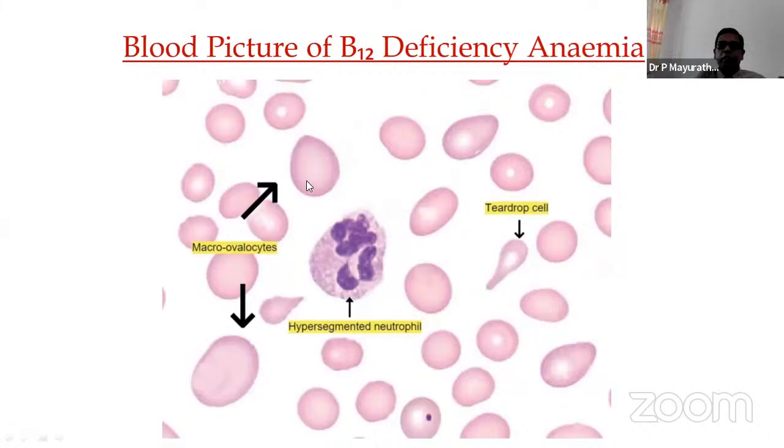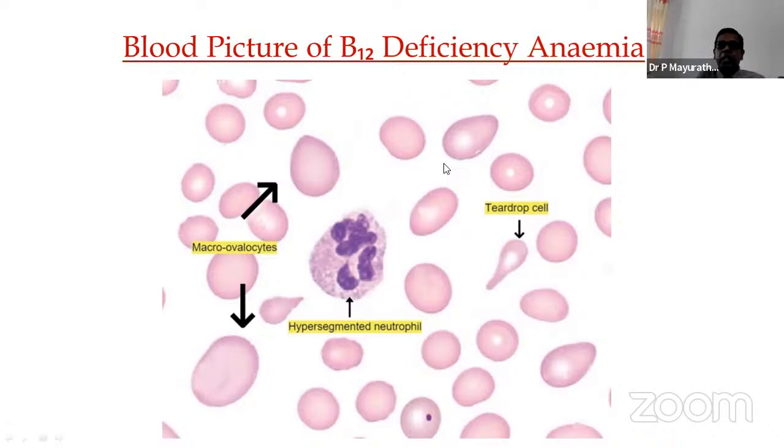And as I was telling you already, you have to look for all 3 cell lines in the blood picture. Here you couldn't see even a single platelet. There is no platelet at all. So that also you may have to highlight as a characteristic feature of B12 deficiency in the blood picture. There will be thrombocytopenia, because it is a very common feature of B12 deficiency. So that should also be highlighted as the 3rd characteristic feature, because that is again a very important feature of B12 deficiency.